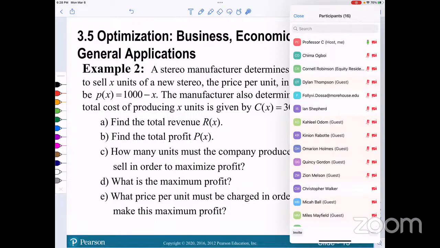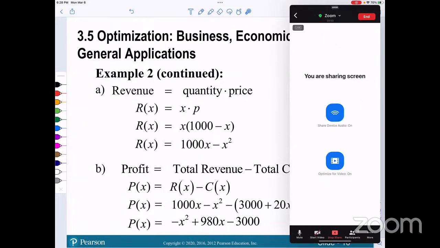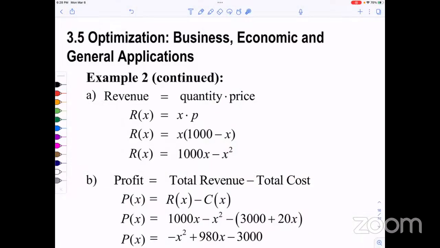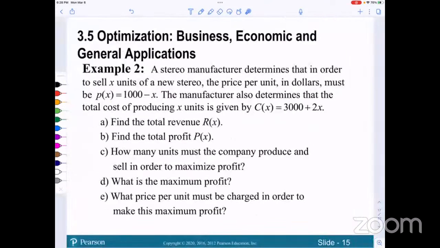I cannot get this thing to go. Come on. Okay, there it is. I find it, but that's what's causing the delay. So you've only missed one example, but we are here. If you're just joining us, you'll have to go back and watch the recording for any announcements. We're gonna keep moving forward.